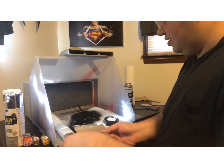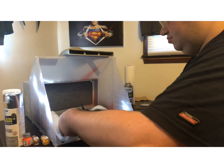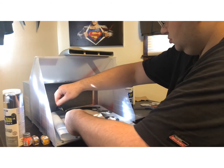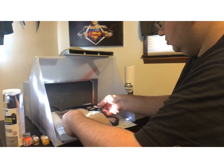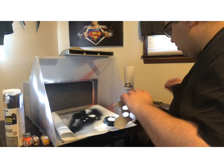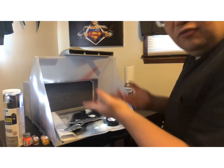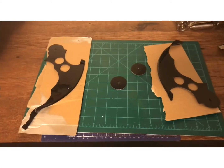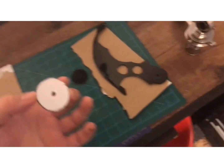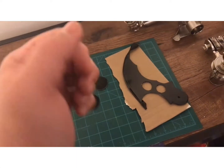So now I'm gonna go ahead and get this out of my booth so I can start doing the other one. Then after a while, I'll flip it over and do the other side. Now I can go ahead and take this off and start painting it. And then once this right here is dried, I'll flip it over. We'll do it again. Okay guys, I actually flipped them over and gave it another black. So basically all the blades are done. And these are done. I just left these silver for the moment. I'm not really worried about that. Now next we are going to put this together and consider this done.